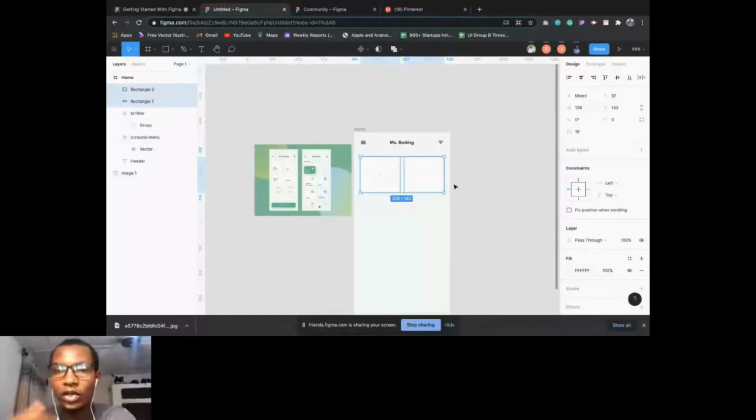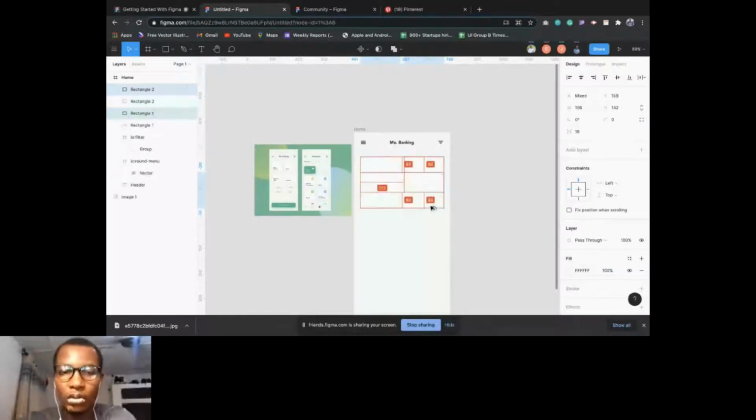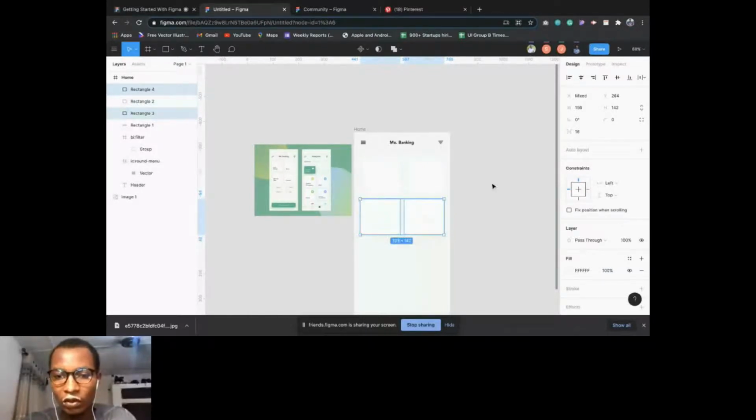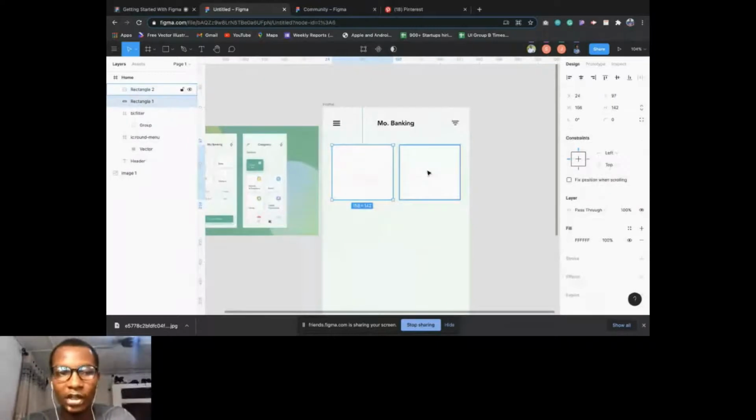But if you don't know, you can just copy out the color codes and work with it. You can copy this by holding your Alt and Shift keys. If you want to select these two, I think I skipped that, you hold your Shift, click on one, then hold Shift and click on the second one. So both of them are selected.